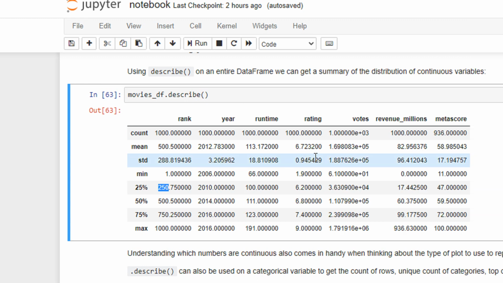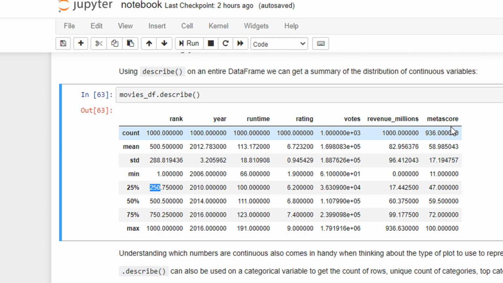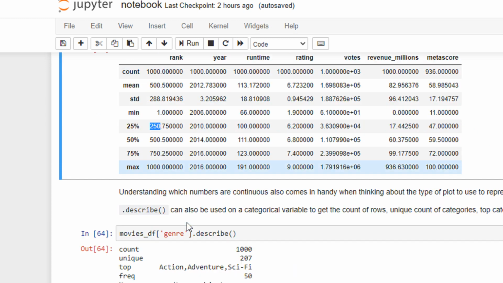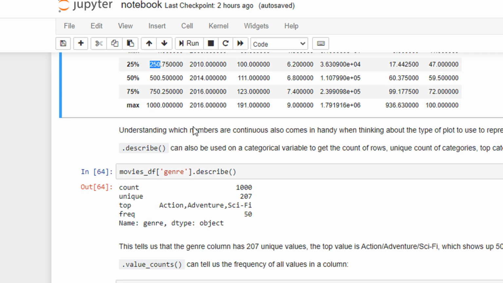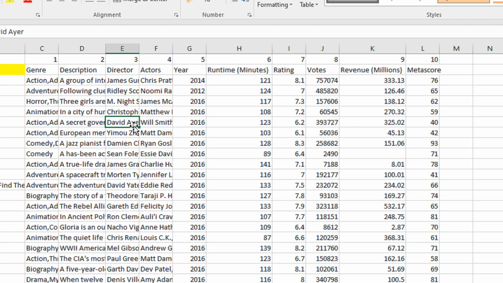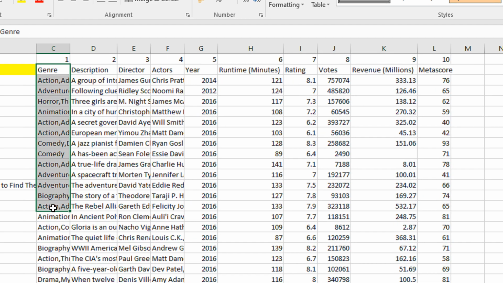This helps you analyze what your Pandas data frame represents. By default, it gives all the columns which have an integer or a float data type. If you want to pick a particular column, you can use df for genre, and then call describe.